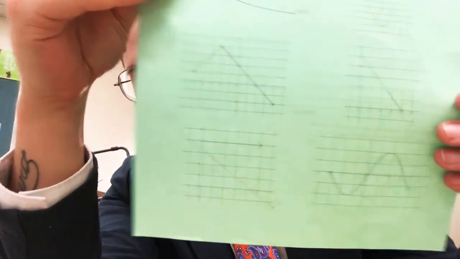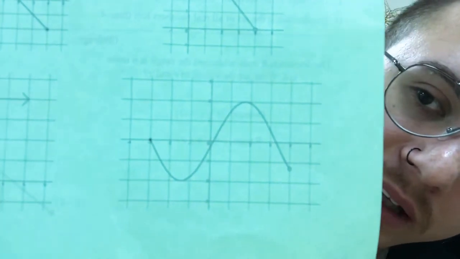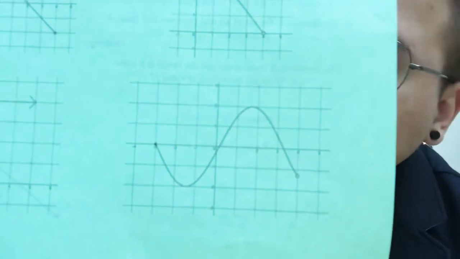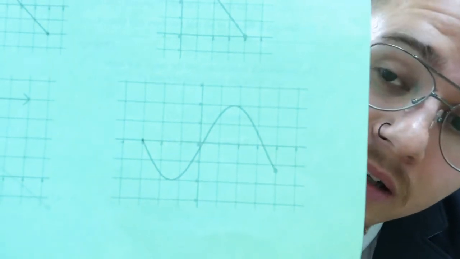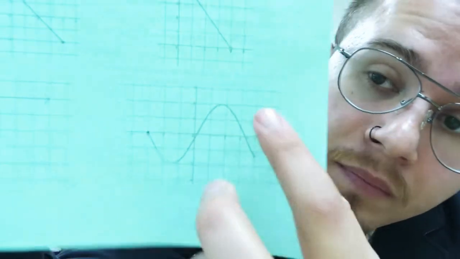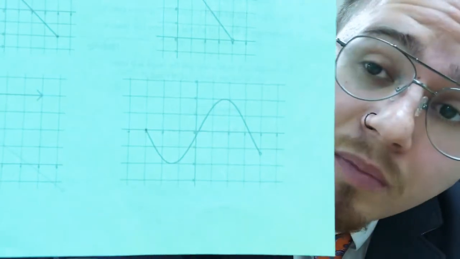So I'll look at this one here, just because it's gonna be slightly different, because you'll notice that it only has 2 points marked. However, a line or a line segment or a curve is just consisting of infinitely many points. So there's points all over the place. So I'm gonna mark the highest point, and I'm gonna mark the lowest point to help me come up with my domain and range. I'm just gonna do this problem and then show you.